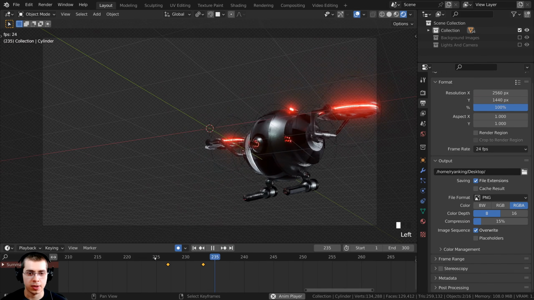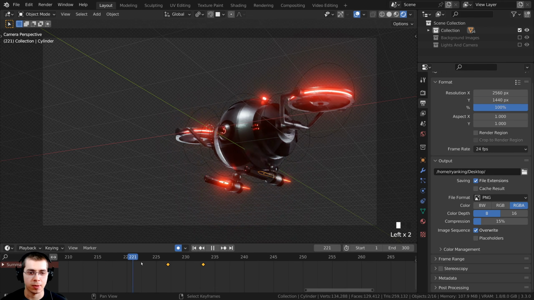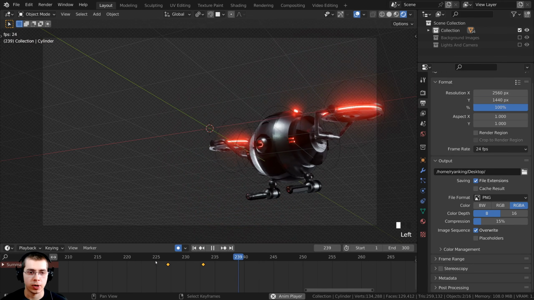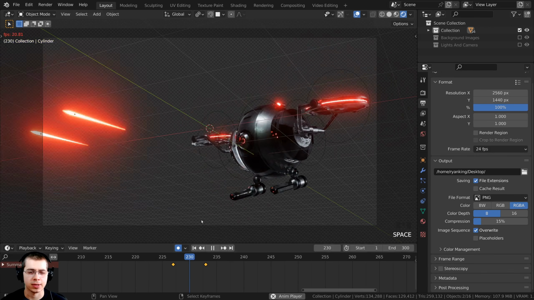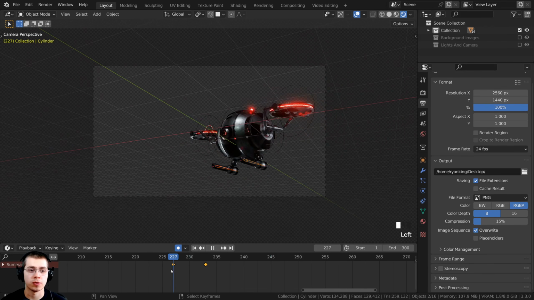And then I can just play through this, and you can see that it shoots. Now, of course, right here, you can still see the bolts, and I want the bolts to be invisible. So in a moment, we are going to be animating the transparency. For now, though, I think I actually want to slow down those bolts because that's super fast.